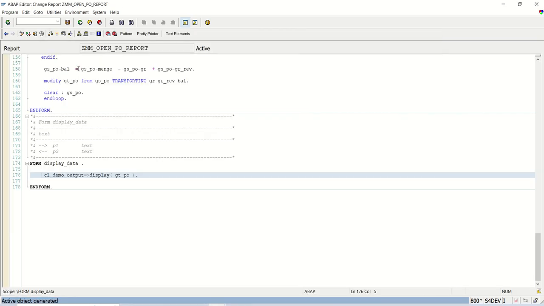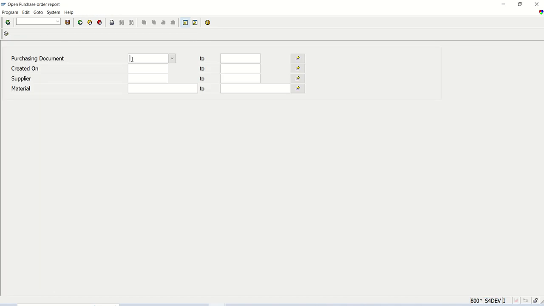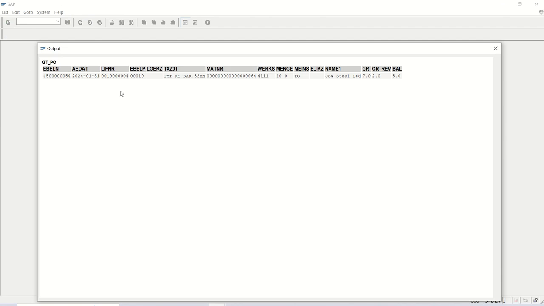First, we'll directly execute and then we'll see in the debugging mode. I'm passing here the purchase order number. If I execute, see the output. Here we can see the purchase order number, the date, vendor ID, deletion indicator, description, material ID, plant, the order quantity 10, unit of measure, vendor name, GR quantity 7, reverse quantity 2, and the balance quantity 5.